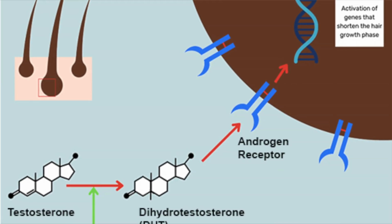And this is where potentially Pyrilutamide can come in and fill that void and give us another arsenal that we can add to our hair loss treatment stack to slow down the progression of androgenetic alopecia. Now, because anti-androgens can prevent testosterone, DHT, and also endogenous androgens from binding to androgen receptors in the hair follicles without significantly altering the hormonal profile, the chances of Pyrilutamide going systemic is very minimal. It can also potentially open up doors for people who may have experienced adverse side effects from finasteride or dutasteride, or for those who have not responded or no longer respond favorably to different types of treatment. And because it works with a different mechanism of action, you guys can easily combine it with a 5-AR inhibitor and a growth stimulant like Minoxidil to maximize your hair growth potential.